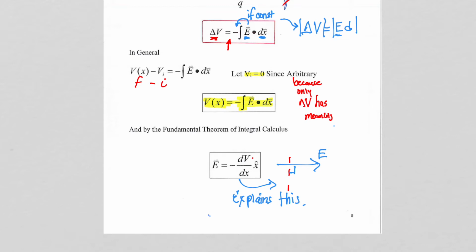with respect to x, and then we have the x hat here. To really get a better understanding of that equation within physics, and why it explains that the electric field is perpendicular to those voltage lines and that the electric field always points from a higher voltage to a lower voltage, so a maximum decrease of the voltage, is really understood by this gradient operator.